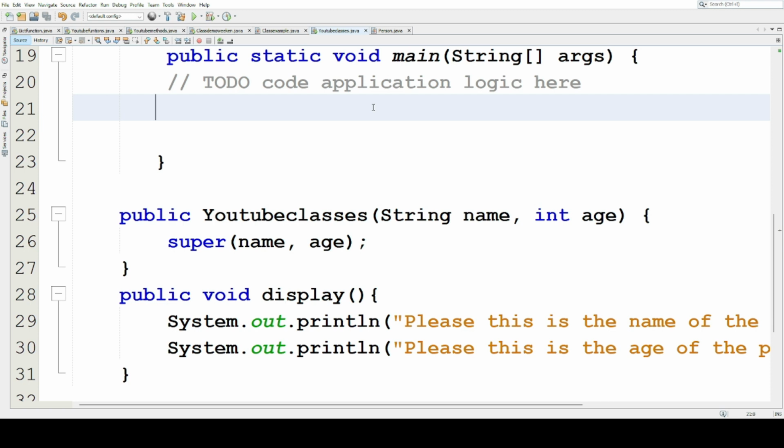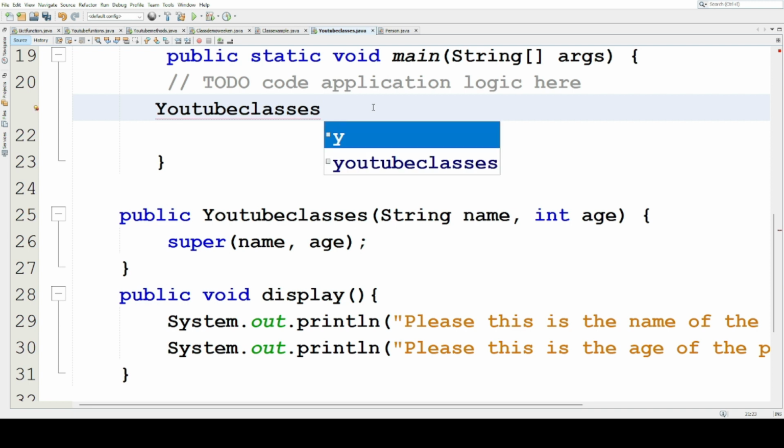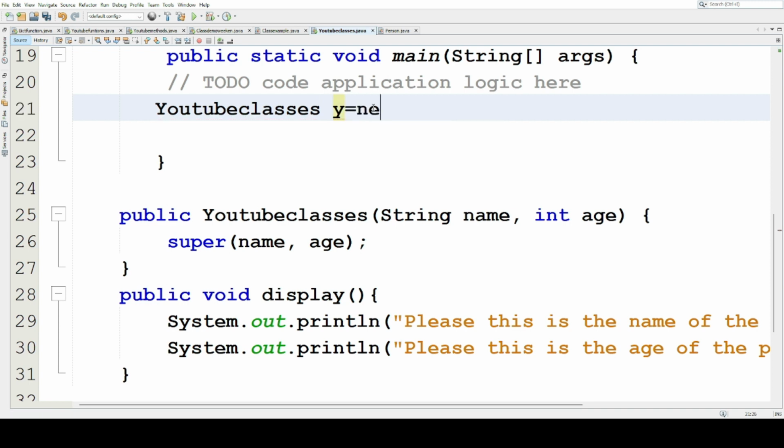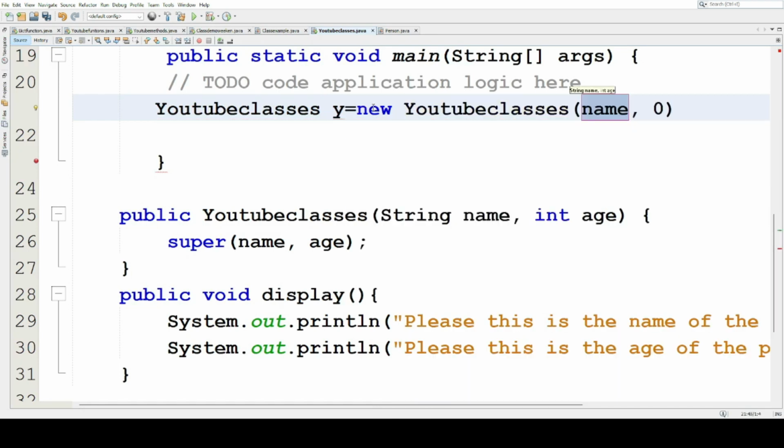So let's run our code. U2 equal to new. So I'm supposed to pass a name to it, Isaac.